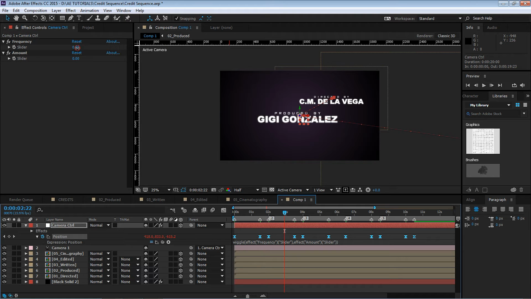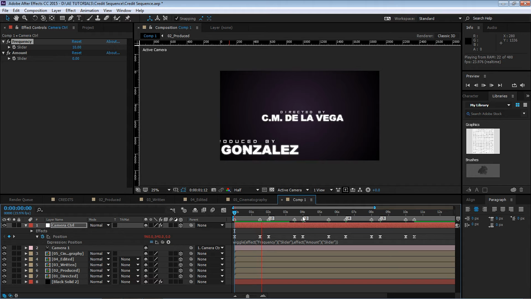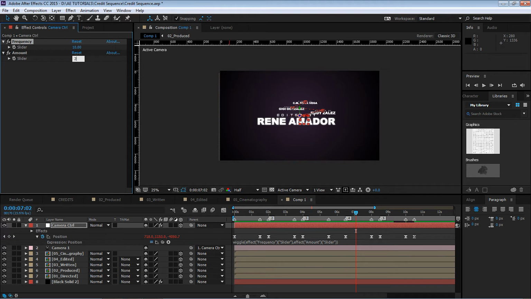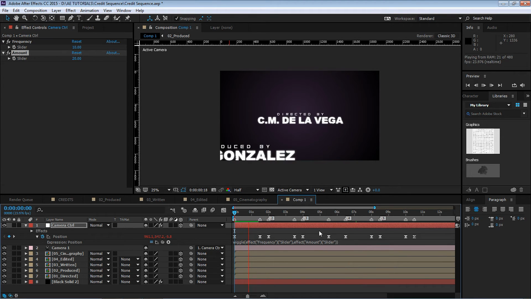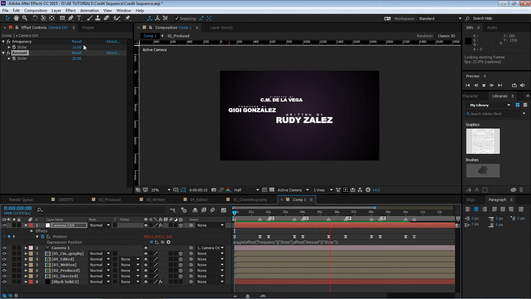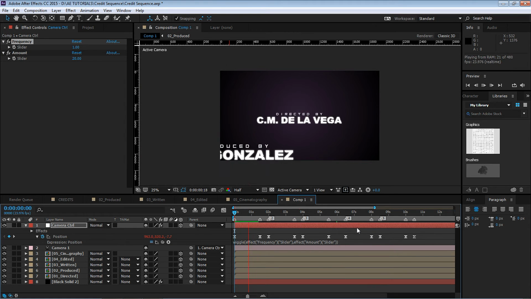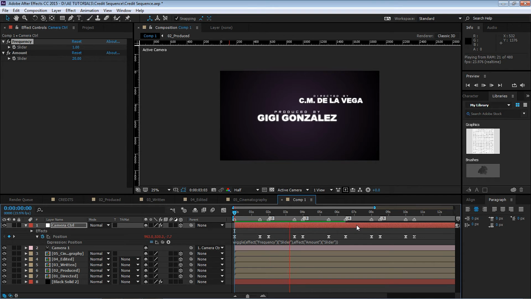So if we set it to, for example, 10 and we play back, you might ask, hey CM, it's not working, but it is. And it's working because we're not moving any pixels. Now, if we set it to, let's say 20 pixels, this is what happens. It's a little bit drastic, a little bit extreme, but let's dial it down. Let's put 1 and let's see what happens. Not bad. So you can see it's more of a subtle move, and that's what we want. We want it to kind of float. The idea is to make it float in space.